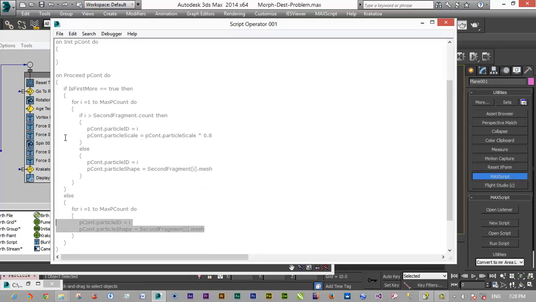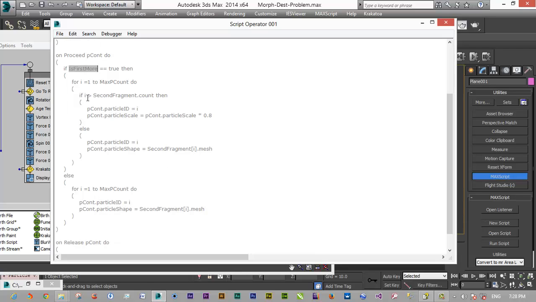But what if the first object is more? So there will be particles that should disappear during this time. That is how we do this. We say, for example, 1000 particles were at the first, but right now we need just 500 of them.